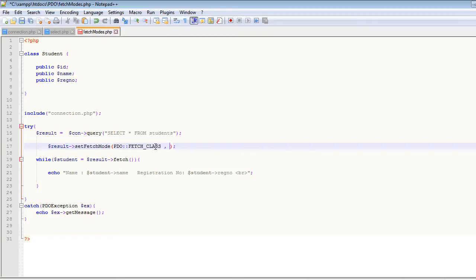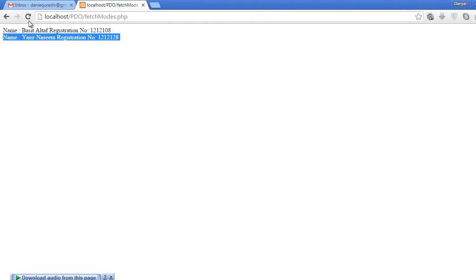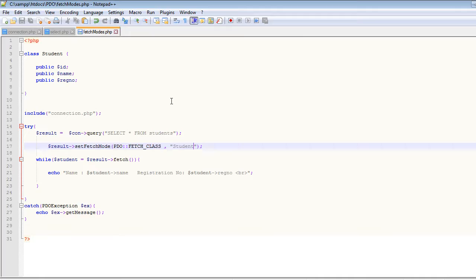And it will take another parameter now, and this parameter is the name of the class. Simple enough. And now if I refresh the page, nothing should change. Now you can see I am still able to retrieve the data.